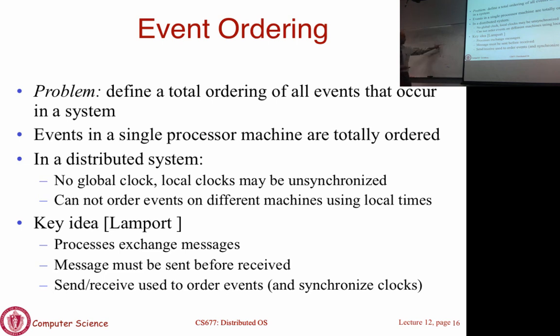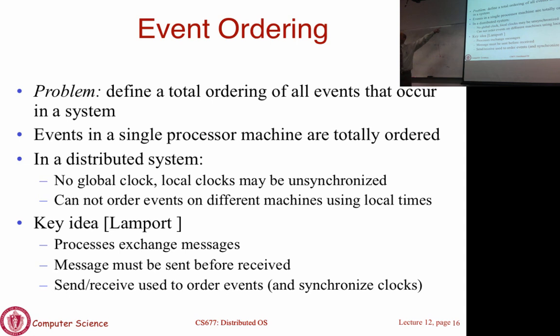Or perhaps that event and some other event here. Events that happen after the send and after the receive. So, as you can imagine, you cannot really say anything about events that have happened after the send or before the receive. This is a partial ordering, not a total ordering.